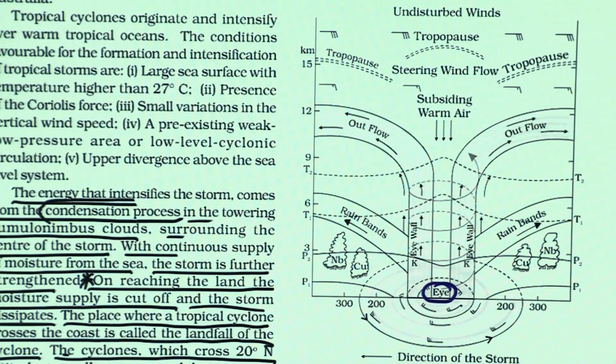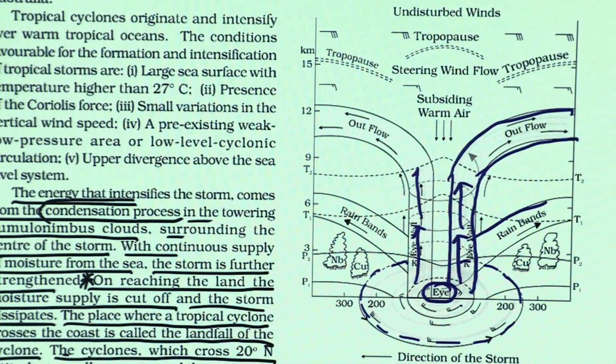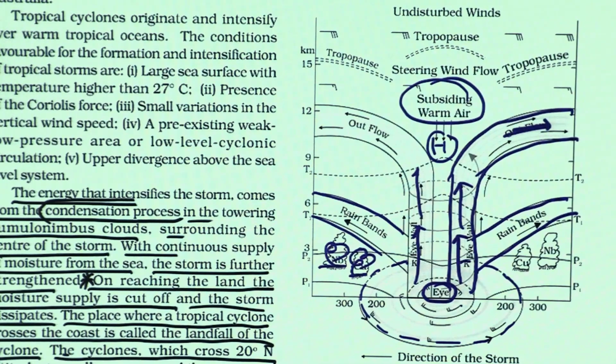Eye of the cyclone. Low pressure system. Air converging, rising. Rise being strongest along the eye. This is what is being marked in our NCERT as eye wall. And the eye wall facilitates this outflow with rain bands. Cumulus cloud, nimbus cloud. Don't miss to see the rain band here. This is my high pressure which eventually will facilitate subsiding air. So, outflow, in is up and out will be down. Rain band will be developing along and beyond the eye wall.